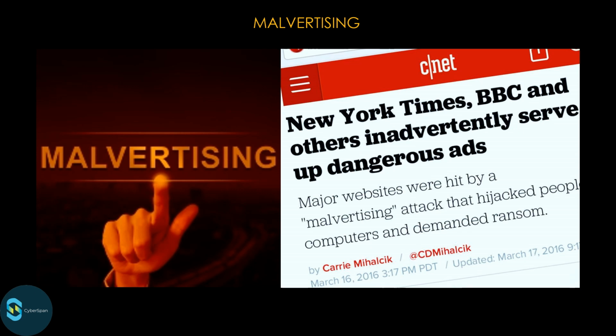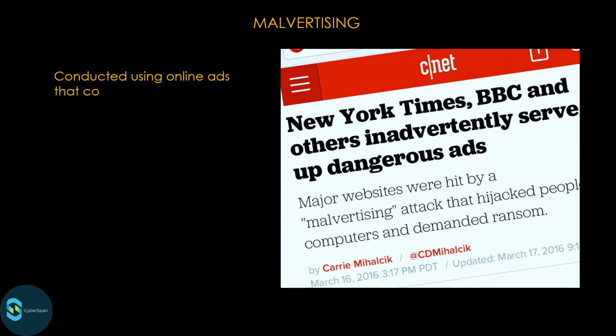We start with malvertising. Now, adverts are a way of making money, and so many websites will contain ads. Some of the ads are enticing, and research has shown that the click rate on ads is at a good percentage. Hackers also know this and have come up with ways to exploit it.